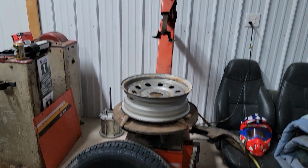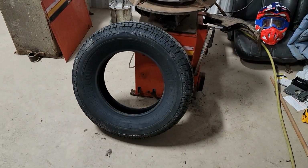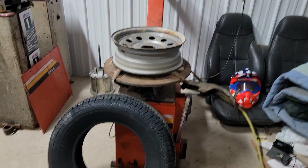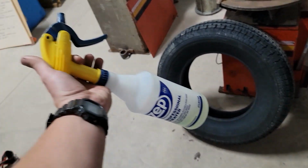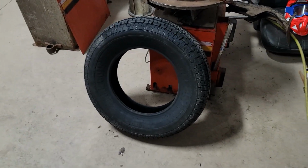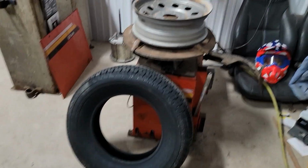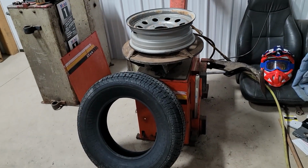So next up, we're going to be putting the new tire on the rim. To help you with this, you're going to want something with a little bit of lubricity. They do make special kinds of tire soaps and tire lubes to do this. My personal favorite, and what I choose to use, is a simple spray bottle loaded with dish soap and water. That's all you're going to need. That gets the job done 99.9% of the time. You don't need to spend money on any of the special stuff. You can just use dish soap and water and it will work.